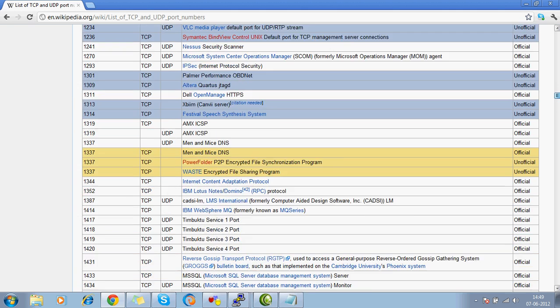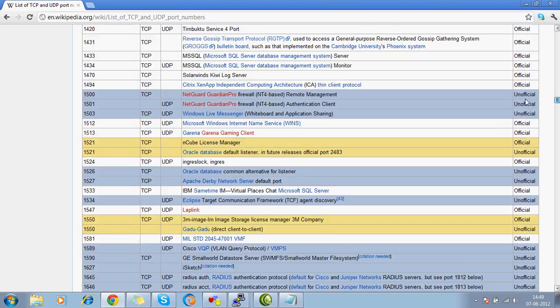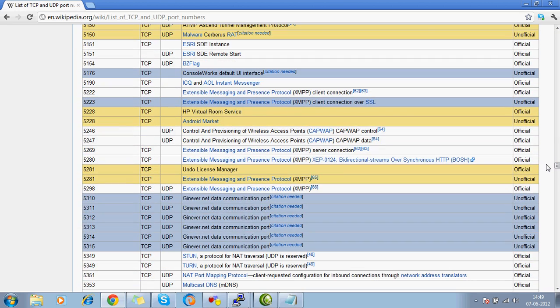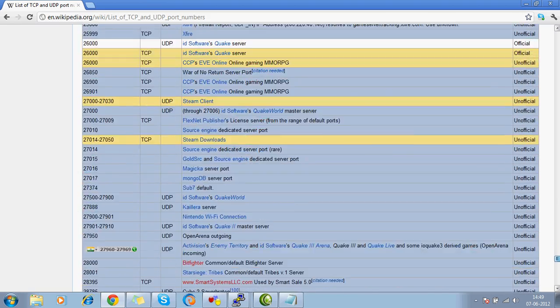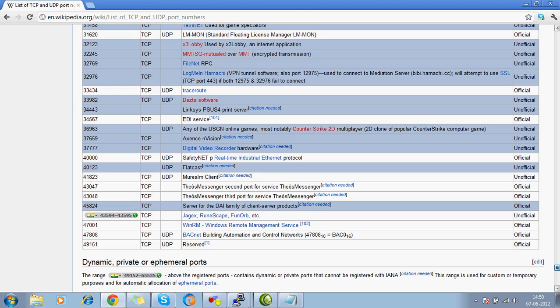So they have taken reserved 1023 port numbers for the protocols. After 1024 anyone can take and use, up to 49151.